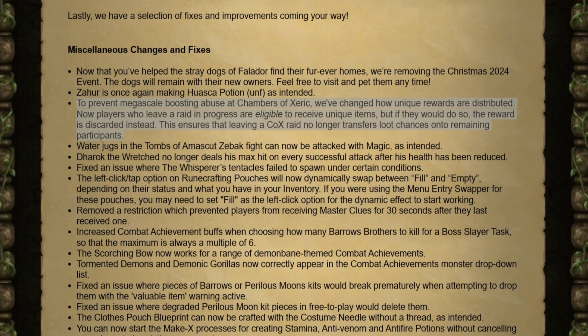I'm not too sure how this is going to work, but I think the problem is the reason people are boosting this is because Chambers of Xeric has so many uniques and it's so hard to get a purple. Maybe change the rates for us to get a purple. I don't know. I've never personally boosted myself, but it is just very, very frustrating how dry you can go. Like some people went like 2, 3, 4,000 kills dry of a twisted bow.